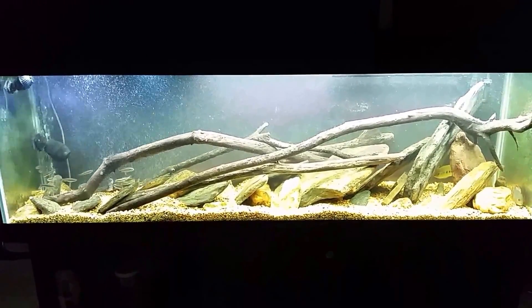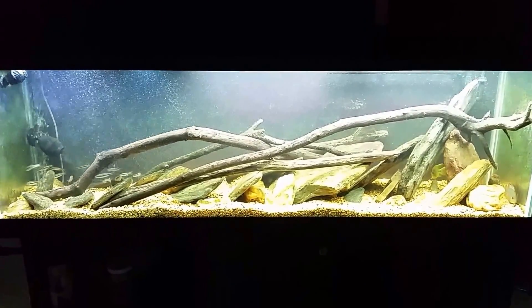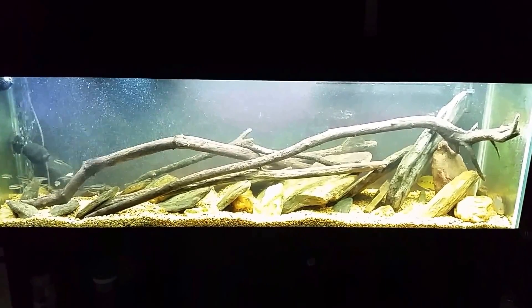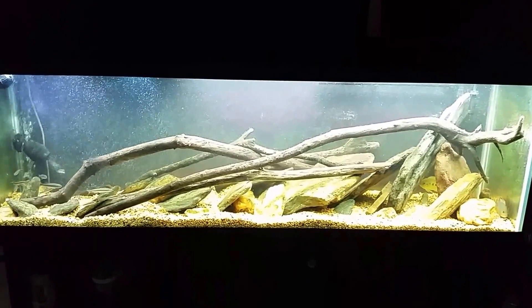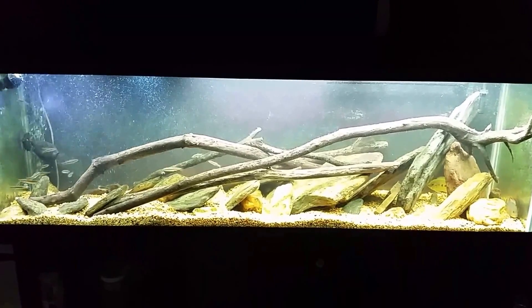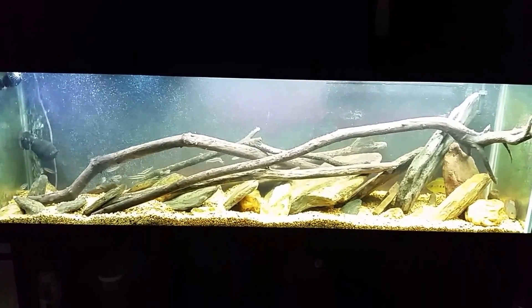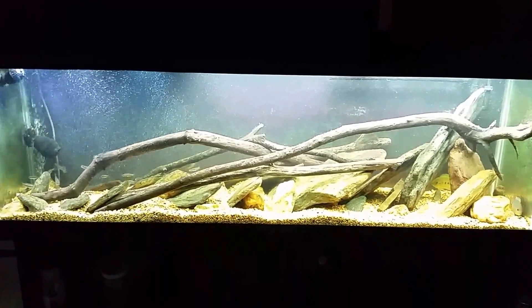And here's your after — so this is immediately after the water change. Normally when I do a before and after video I let the tank settle down so all the bubbles get out, but of course this tank always has bubbles. I usually use a little bit of hydrogen peroxide in there and it gets everything stirred up, and if you keep fish yourself you'll know that immediately after a water change the tank really doesn't look all that lovely. It takes a while for all the stirred-up debris to settle back down. Today I've got a lot on my plate, so I just want to get this done.